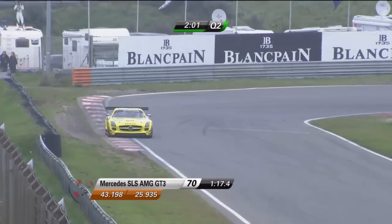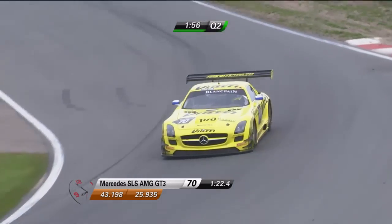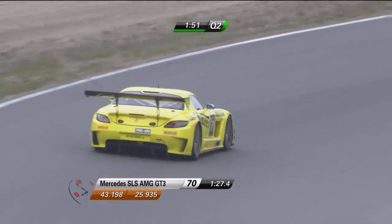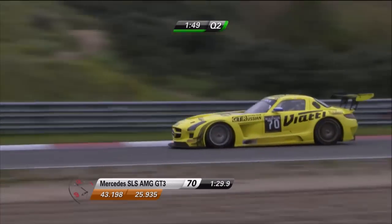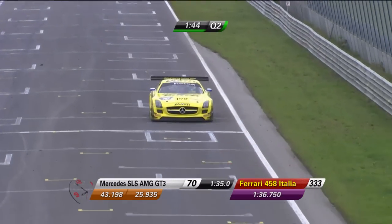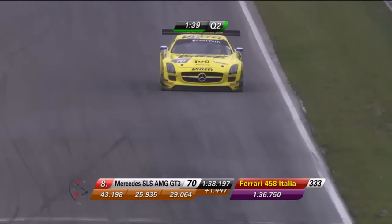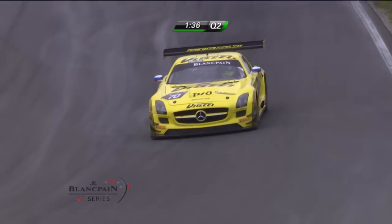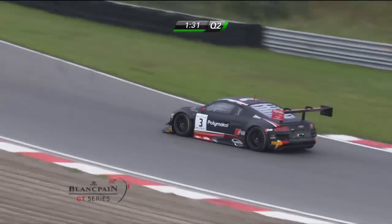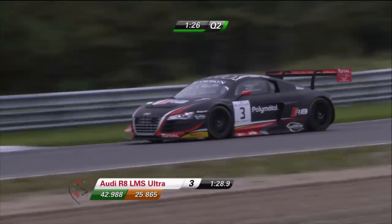It hasn't actually been a great lap for him because he's just less than a second slower than Norbert Siedler up at the front so far. So I don't think this will be the one for Indy Dontje. He might get another run. Siedler and Frantz are both in the pit lane and don't look like they're going to be going out again. They feel comfortable that they've done enough to get through to the pole position shootout. At the moment, Indy Dontje is on the bubble in 8th place. Yeah, that last lap was at 1:38.197, which is, well, half a second or so off. What is this, 8th position lap time.